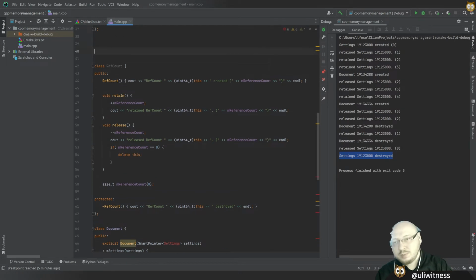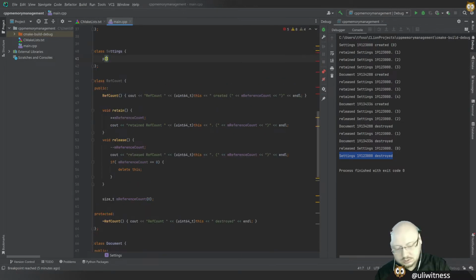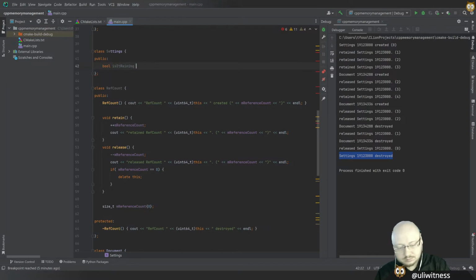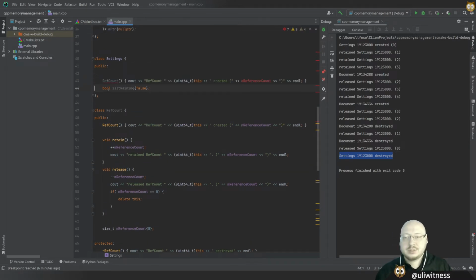And now we make a new class, settings, pool is, I don't know, is it raining? Something like that. And now just so we can follow it a little better.